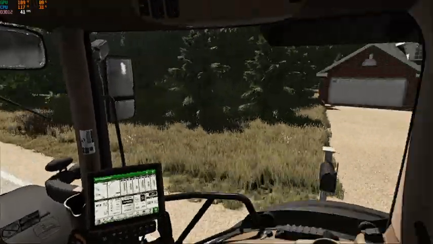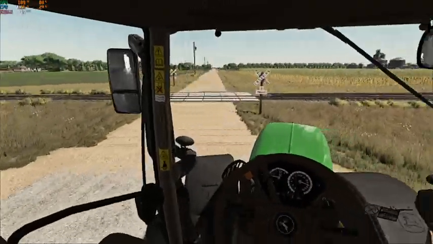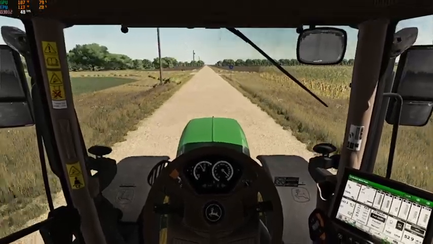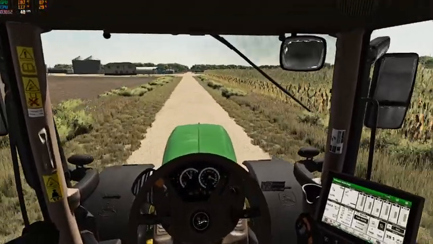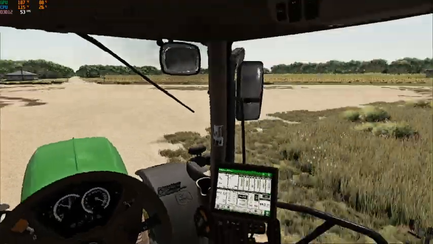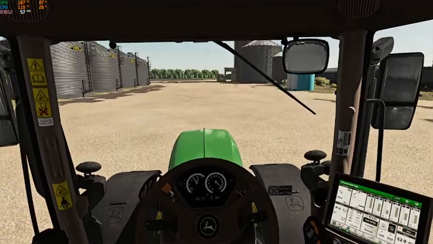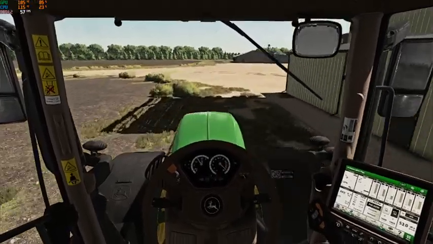Beans are looking pretty nice. Should hopefully be a good yield over there. So does our corn. Corn looks really nice. We just gotta go all the way to the back, and then we can get this unloaded. This isn't really a path. Okay. Whoops.